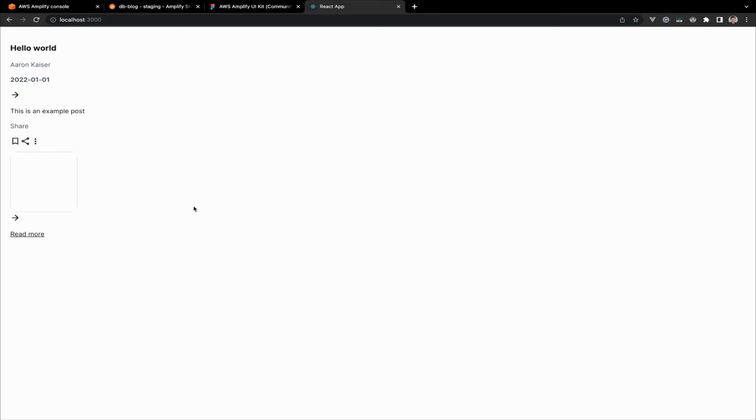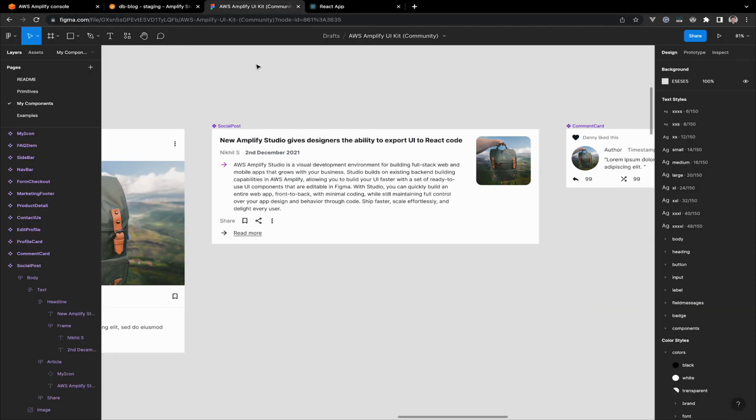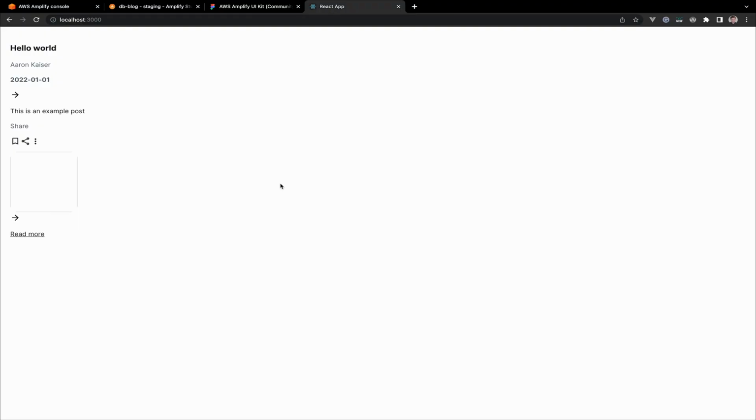And you can see it doesn't look exactly like that Figma post that we had seen. We might need a little more CSS to tweak that a bit. But you can see the example date here, which is now bold. We've got the title coming in from our sample record and the username, and then just some example content along with the other components that were in the social post component back here in Figma. So that's how you can use those components on the front end.